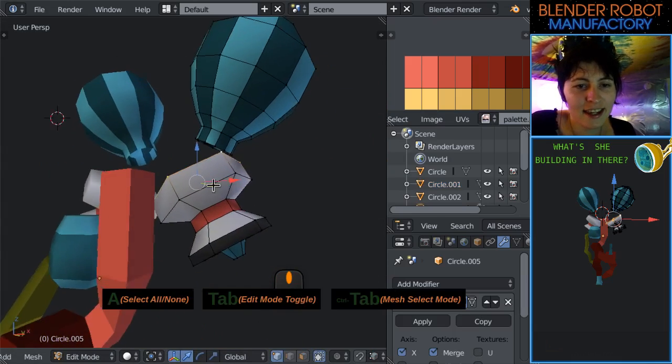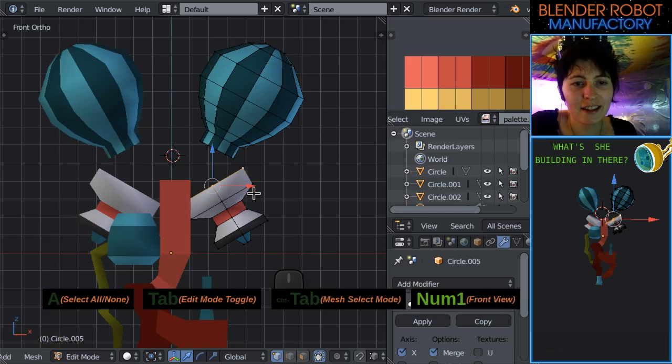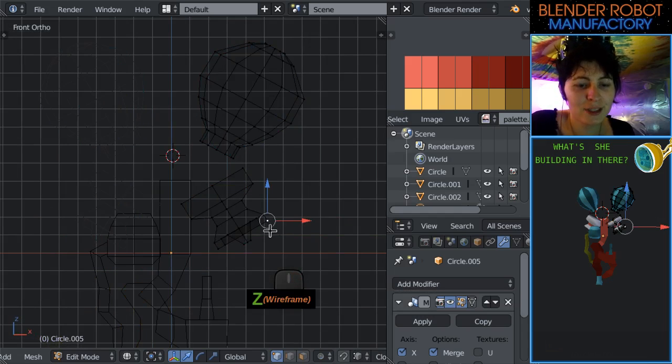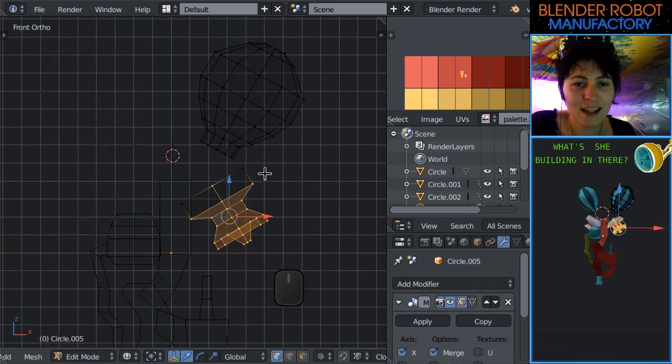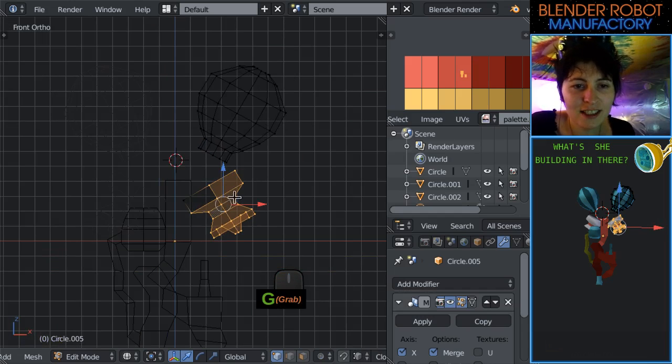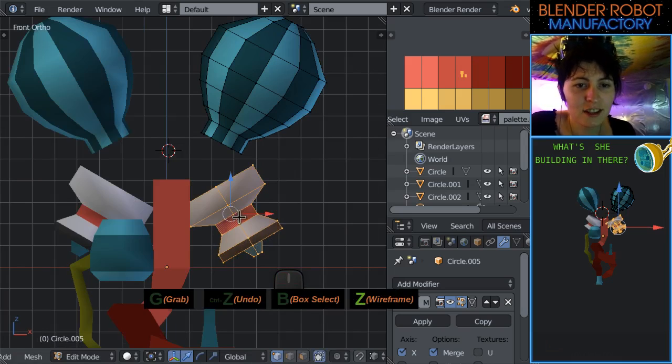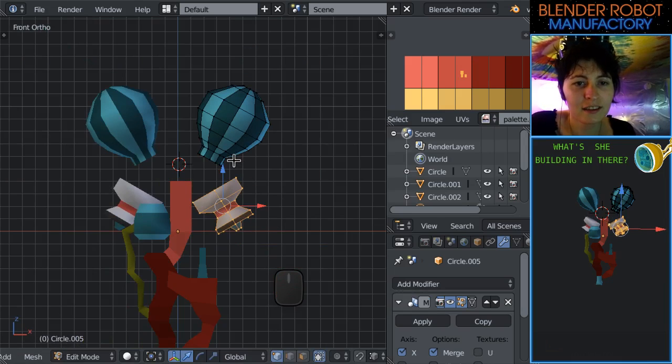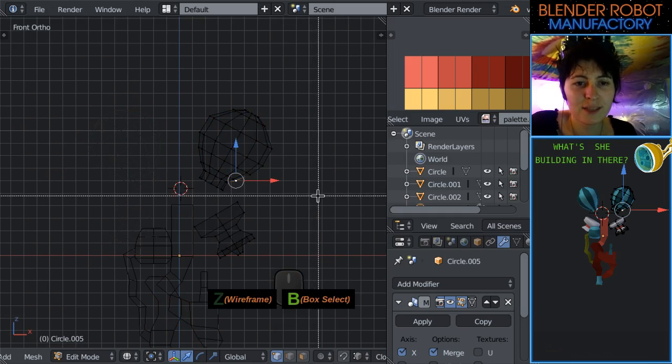And I think the central tank probably goes right between these two little jets. So maybe I'll just move these out just a little bit. Grab this too, move that out a little. Maybe move these balloons up a bit.